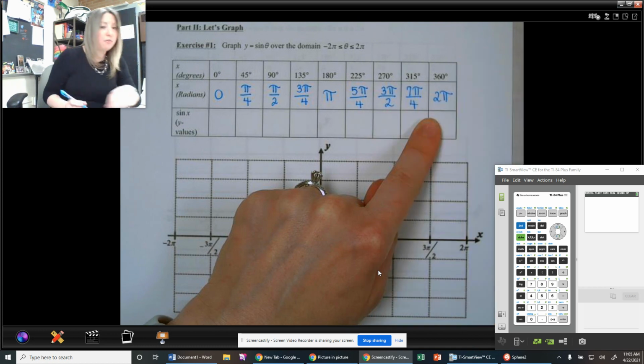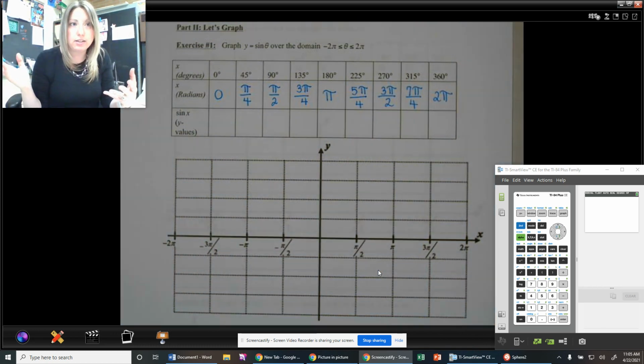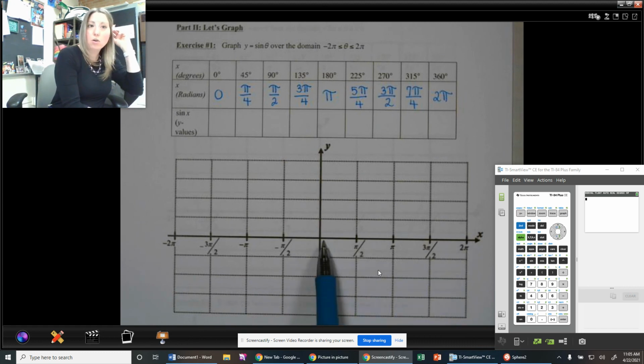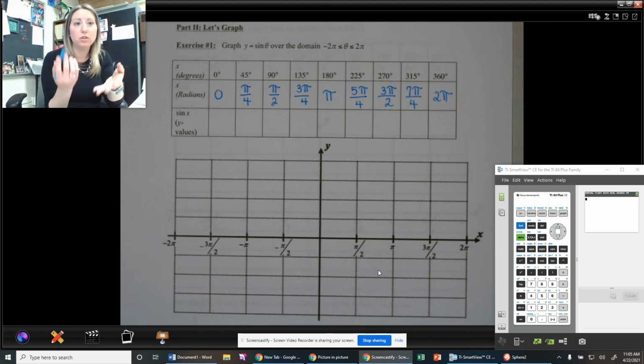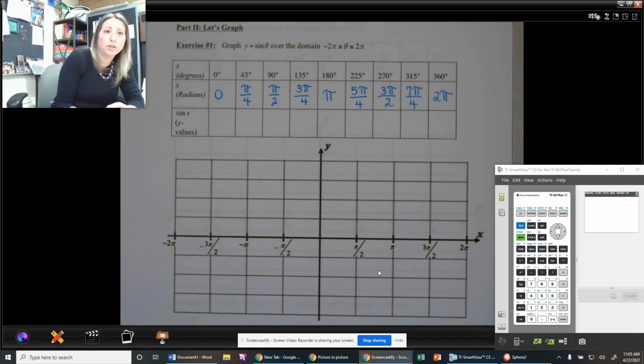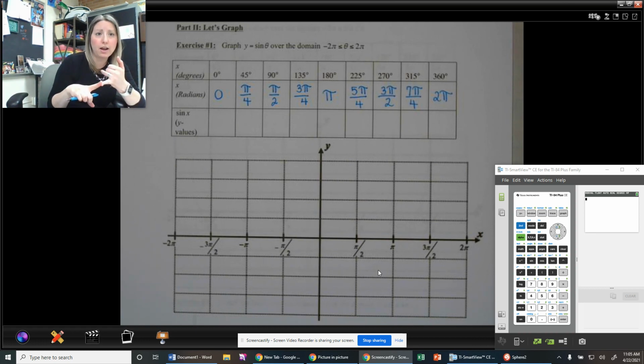And a lot of times when we graph the trig functions, we graph them in radians for our x down here, okay? So that's the reason that we do need to know that conversion from radian measure into degree measure. What's the matching sine in each of these points as we're going around the unit circle? Well, these are all at 45s. These are either at your intersection points around your coordinate plane, your XY axes, or these are that middle point of the unit circle, which means radical 2 over 2. Careful of which quadrant you're in when you're determining the sign of that radical 2 over 2.